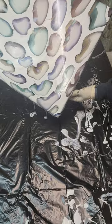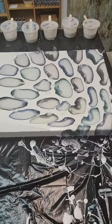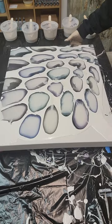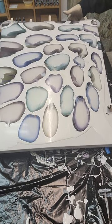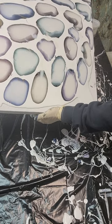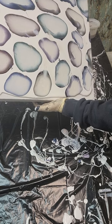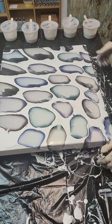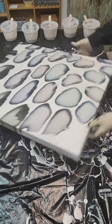I don't think I'm going to like this one quite as much as I do on the black, for the simple reason that some of the pearl colors that are in the painting, you can't really see them. I can see the shimmer of them through the camera, but it's just not going to show up, I don't think.